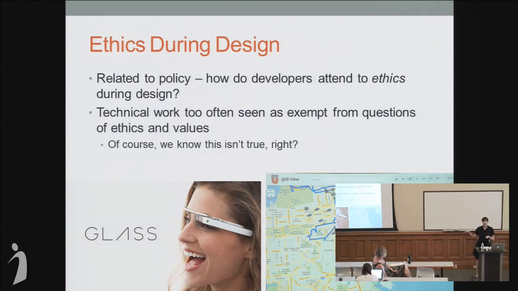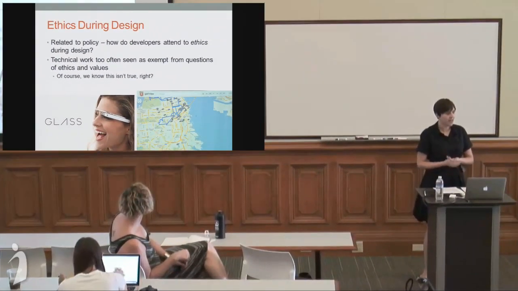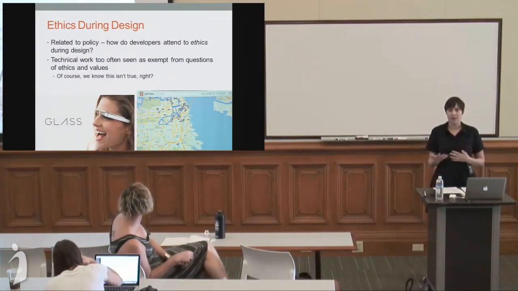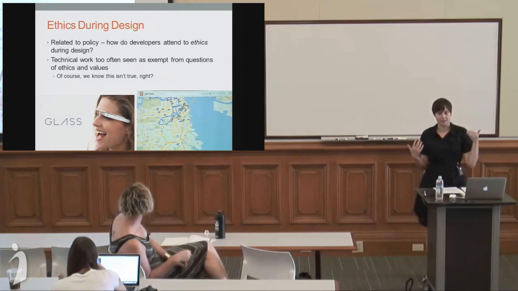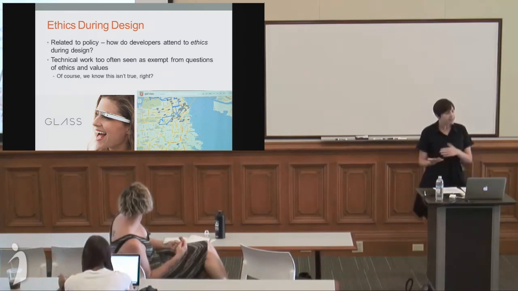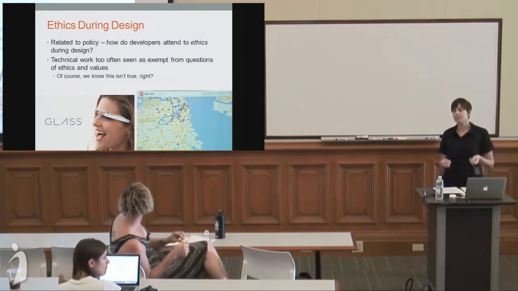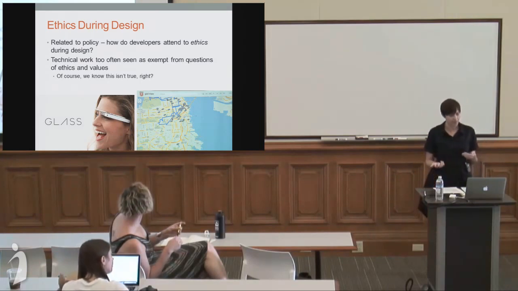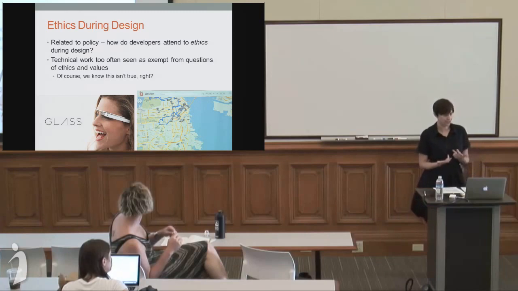The public reception of Google Glass, for example, was from all accounts a big surprise to the engineers who'd worked on Glass. They were surprised by the public's worries about recording technologies. And I think that if more attention had been paid to the values of users during that design process, it's possible that some of the features that users really objected to could have been avoided.